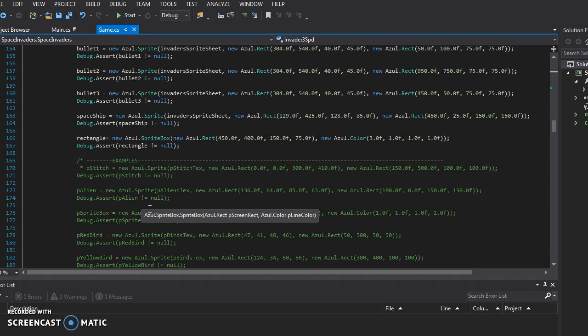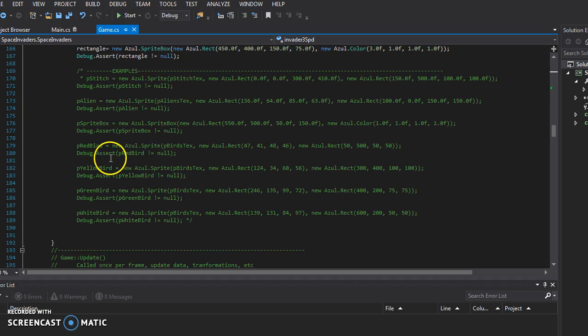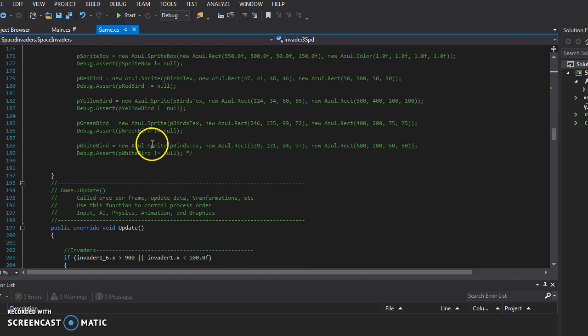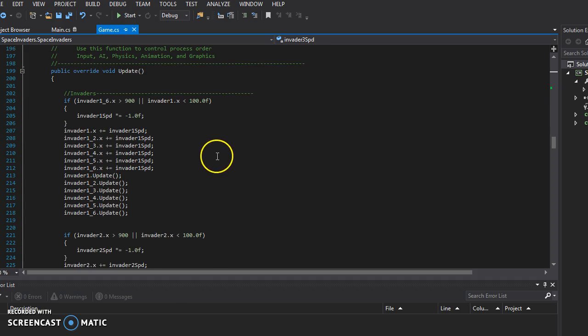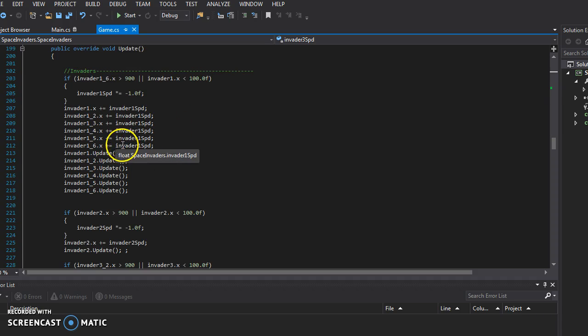So, leaving the sprites, here's some more examples that were given, which I based mine off of. Here's the update method. I added my own logic based off of some of the given examples to do similar things. I think the biggest thing I found out through this was Invader 1, where I was able to get a working row of Space Invaders, which seems like what we're going to need in a somewhat similar manner for the actual game.